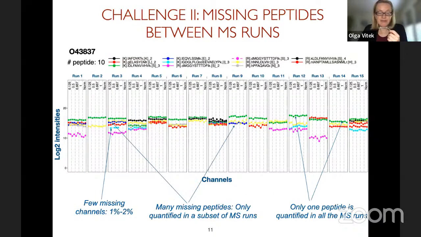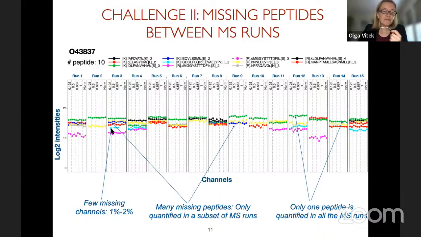But of course, a really big challenge for us is the inconsistency of quantification between mixtures. So here, for example, we have an empty channel. This is a missing channel within a particular peptide ion. This doesn't happen very much, in 1 or 2% of cases.